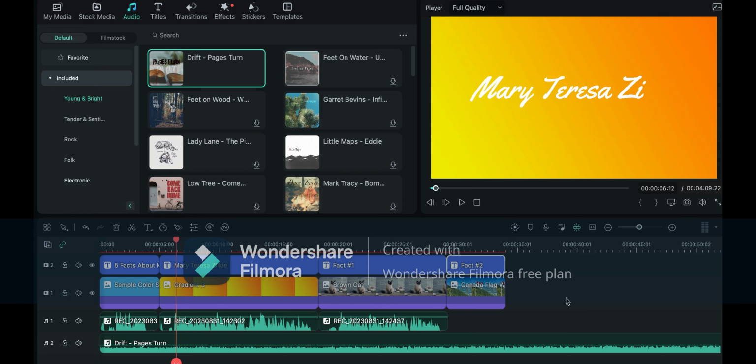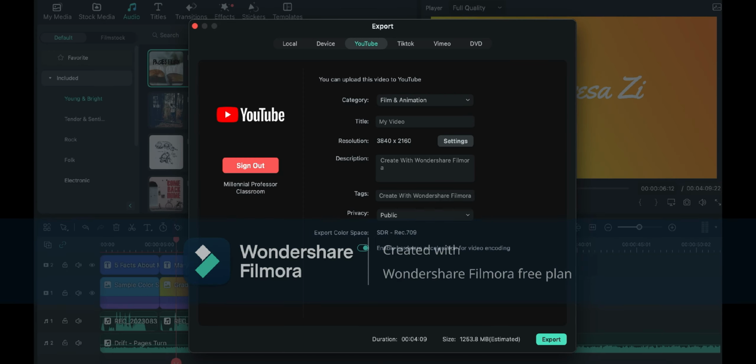And once you've done everything, this would be ready to turn in, obviously assuming that you finished the rest of your slides. So once you've watched it through, it looks good, everything looks good, you don't need to edit anything or move anything around, then you can export it. So you're going to go to export here.